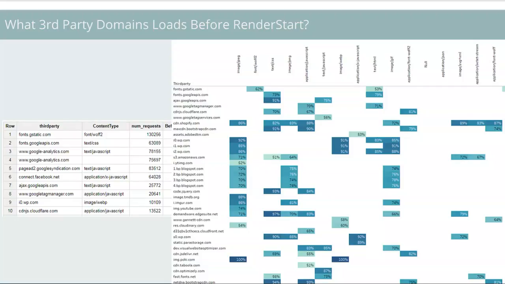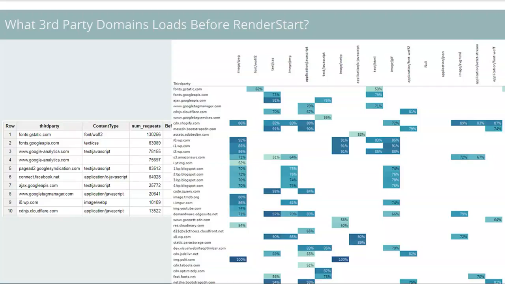And across the top are different types of content, whether it's CSS or JavaScript or HTML or fonts. In here, we're actually able to see a lot of third-party A/B testing tools, third-party fonts, and things like that. Some third-party image providers are showing up in here, but this is really insightful for us to understand, as an industry, what's blocking render time.